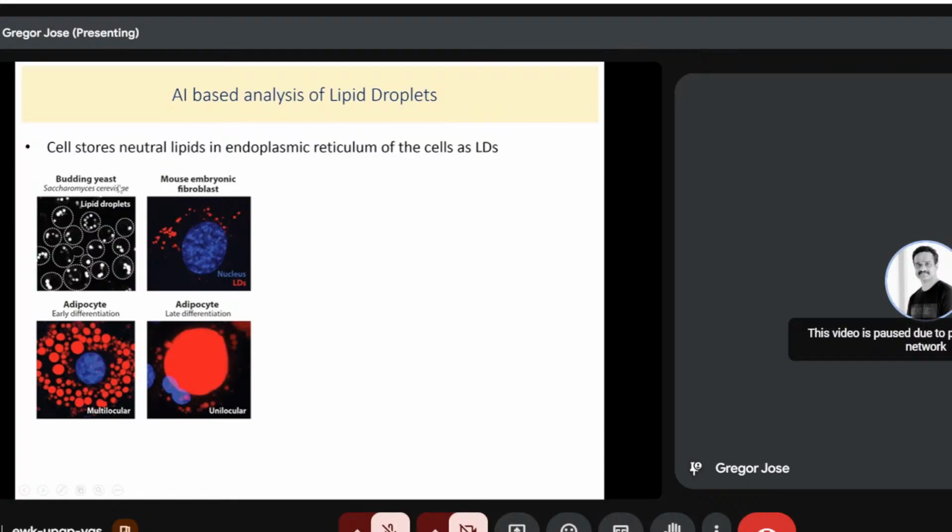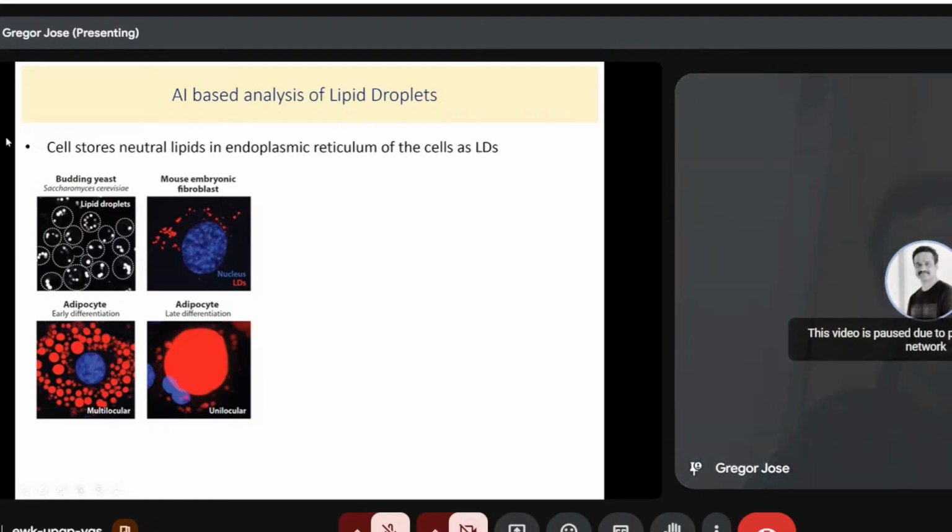So you look here. These are lipid droplets. So what are lipid droplets? These are small organelles, or you can say small particles seen in the cells. The main function of this organelle is to store lipids, especially neutral lipids like cholesterol esters or triacylglycerols, in the form of droplets, as the name suggests, lipid and droplets. So they are like lipid-containing droplets. And the major location of these lipid droplets is the ER, the endoplasmic reticulum, an organelle inside the cell where they store.